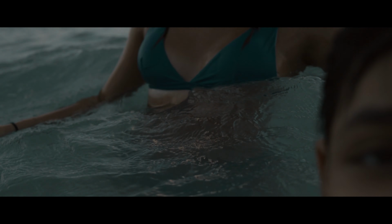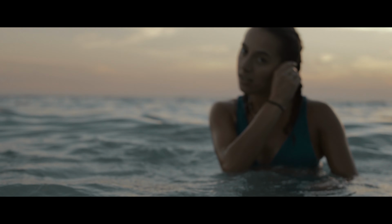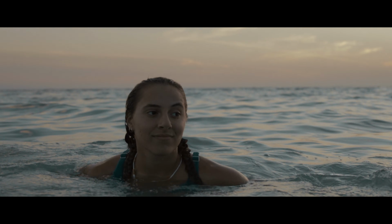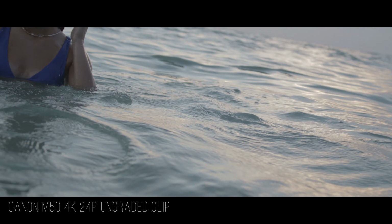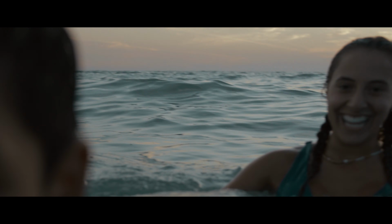Currently we are testing the Canon M50 with the calm light adapter. It's a pass-through adapter, no glass inside. With the Sigma 18 to 35 millimeter f1.8, we're at f1.8. I don't have an ND on this camera because I use a different camera with built-in NDs.